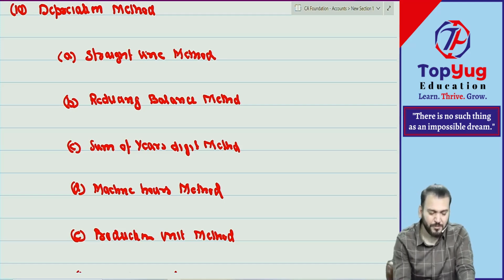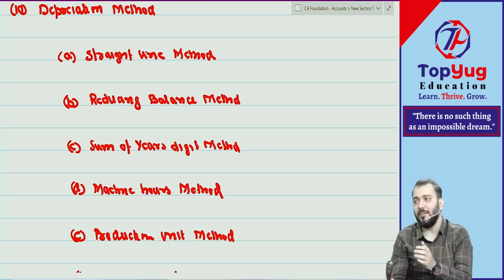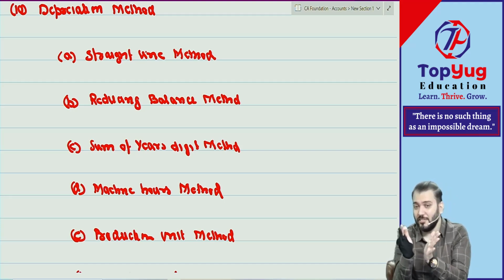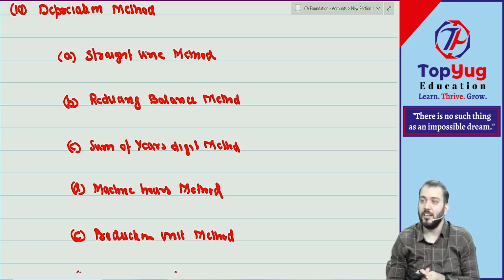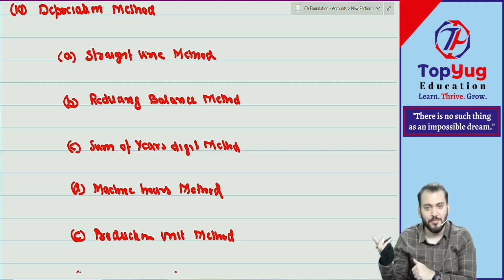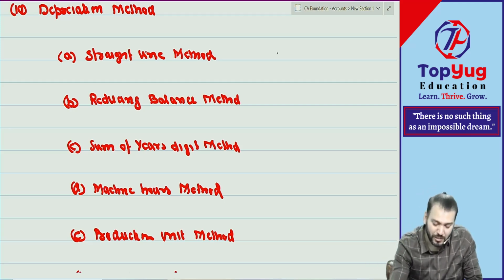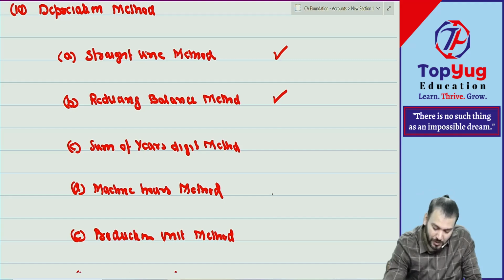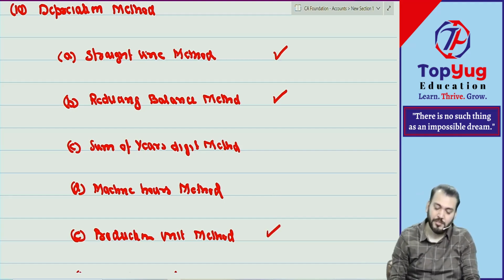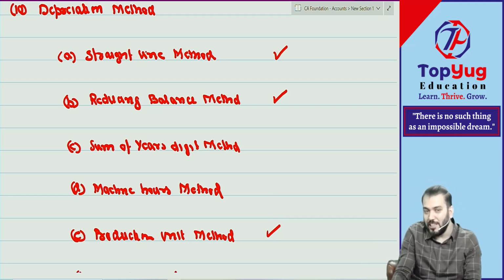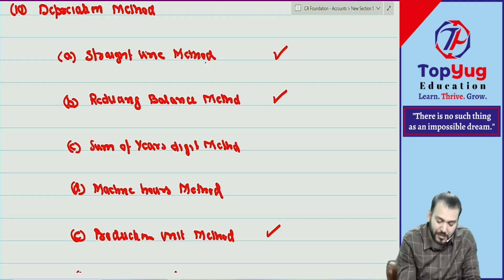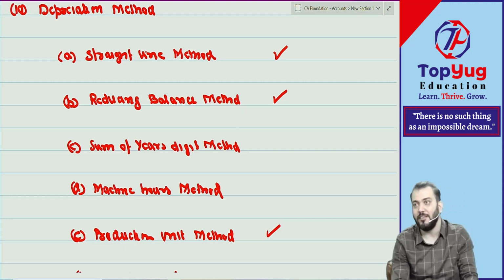Now, this many methods. I will explain. But as per our Accounting Standard 10, AS, you remember AS? AS is given by whom? ICAI, our godfather. So we should follow them. What AS 10 says is there are only three methods. As per AS 10 and as per the Companies Act also, there are three methods only. Once you enter CA Inter, we'll say straight line method, reducing balance method and production unit method. There is no other method.